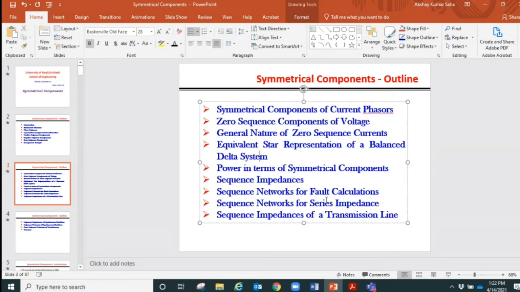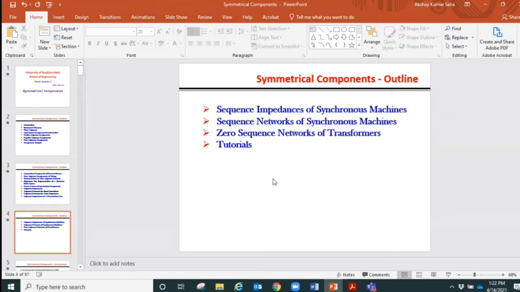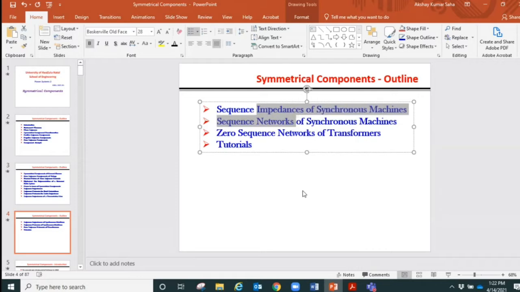then we look at the power system equipment or components, like we have series impedance, we have a network, transmission line, we have transformers, star connected, delta connected, and all those things. So we look at all those things, including the generators and the motors that we cannot forget, because they are also a major part of the power systems. And that's the last one, the zero sequence network of transformers, which is very important.